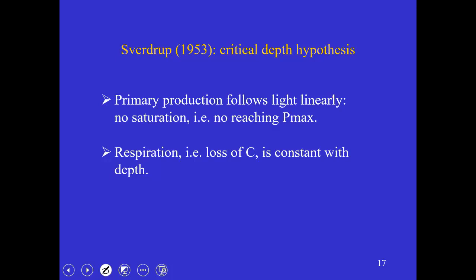By the way, Scripps is perhaps one of the most famous places to do oceanography in the country, that and the Woods Hole Oceanographic Institute on this coast. So anyway, I'm sure many more people know Sverdrup because of his critical depth hypothesis and his other work in physical oceanography than the fact that he was the director of the Scripps Institute of Oceanography. So anyway, he came up with this idea, and he made a couple of simplifications and assumptions.